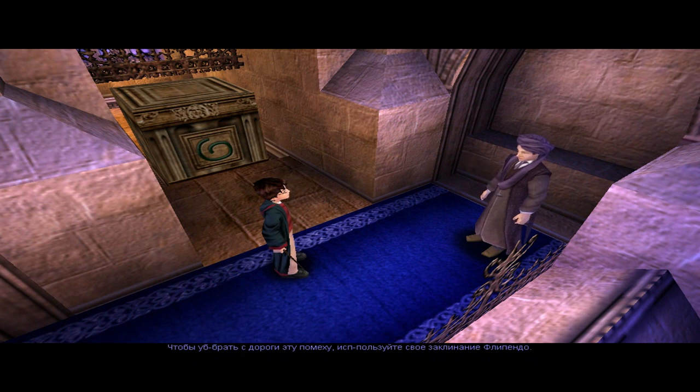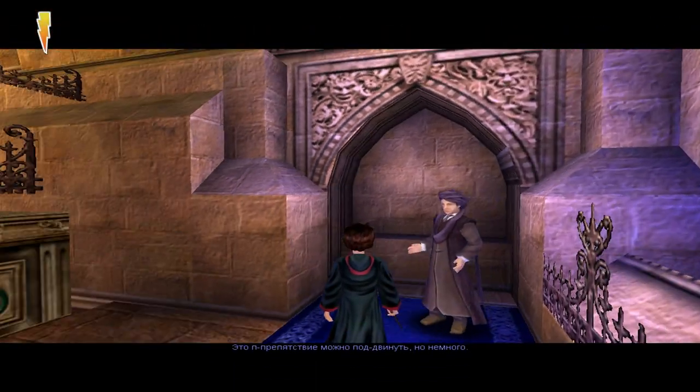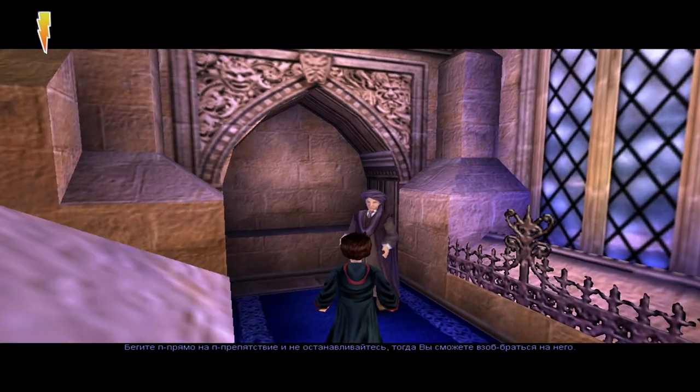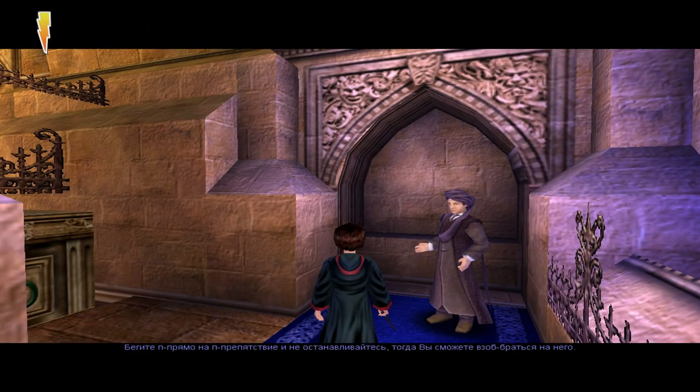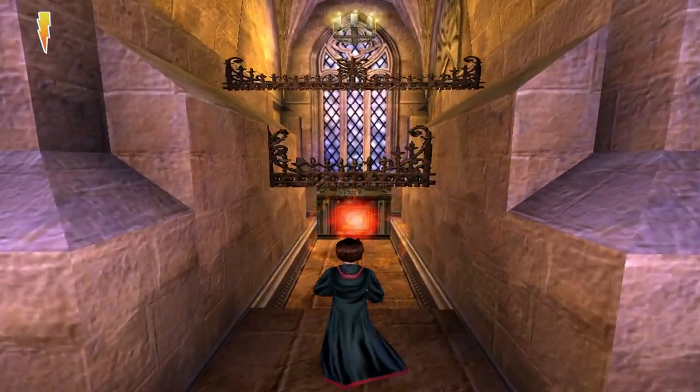Cast your Flipendo spell on this block to knock it out of the way. The block can be moved, but only so far. Run towards the block and don't stop. You'll climb it. Flipendo! Flipendo!